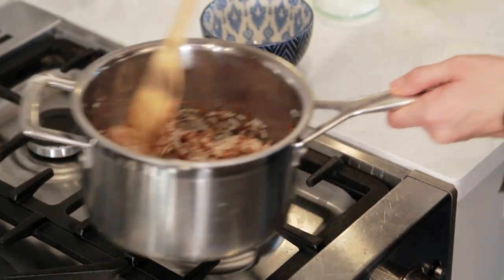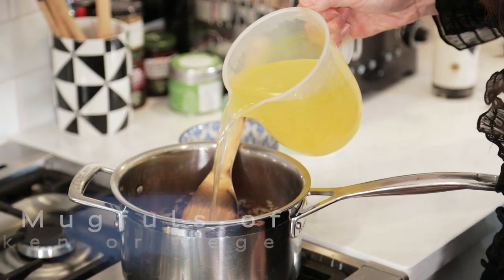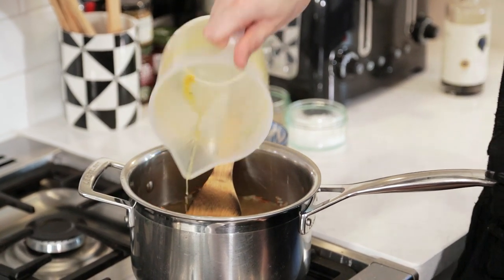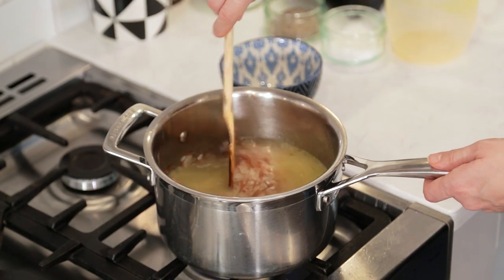Everything is about getting this rice cooked to perfection without it being overcooked and stodgy, or undercooked and hard. This is the method I use, it's foolproof. Just let it cool down a little bit before you add the hot stock. The other important thing to note is I'm just using measurements in terms of mugs — I just use my average size mug. Whatever size mug you use to measure out the rice, you need to use exactly the same size mug to measure out your stock. So one mug full of rice equals two and a half mug fulls of stock, or that stock cube melted in two and a half mug fulls of boiling water. So now the stock goes in, slowly add the heat back on. You can add an extra pinch of salt — it depends on the stock cubes you're using, some are more salty than others, so use your judgment. You could taste the stock before you put it in.